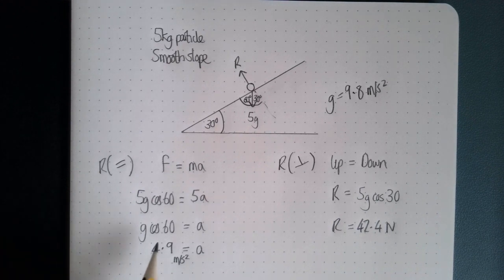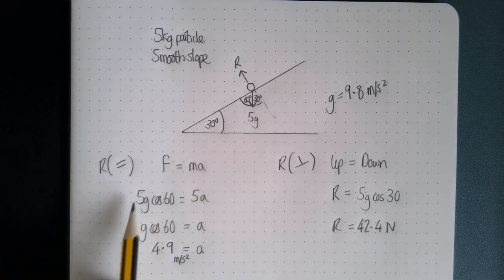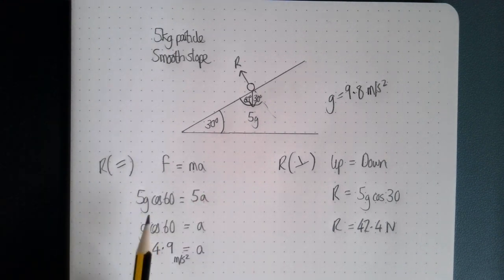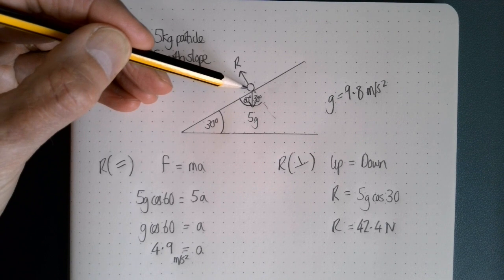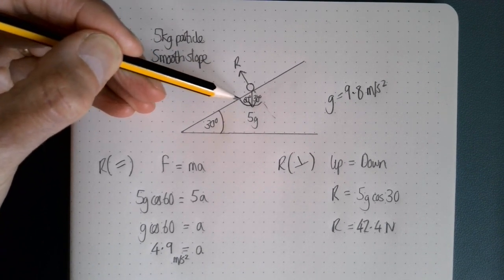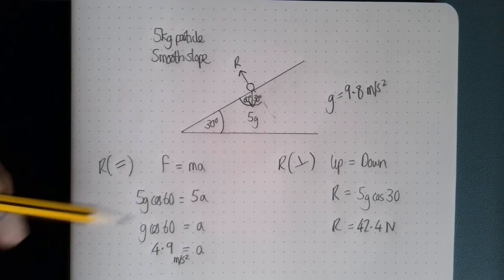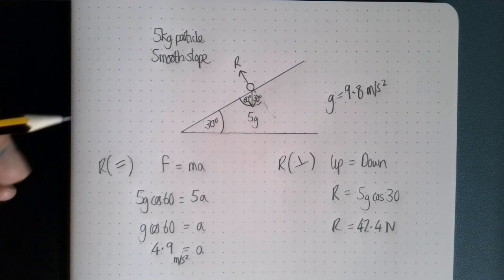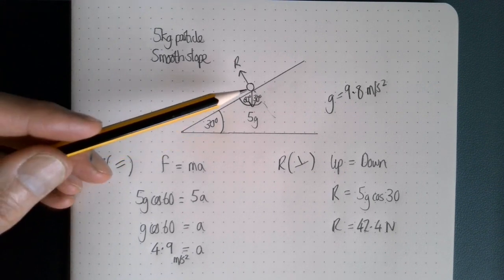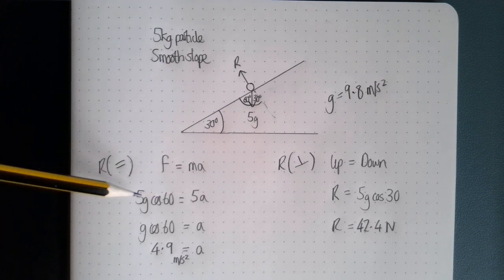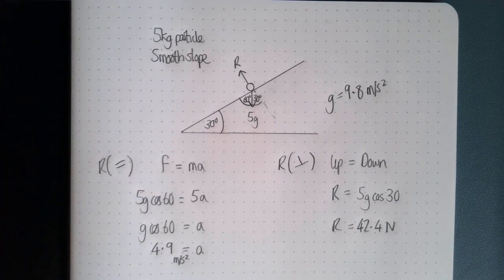And then over here, F equals ma. So there's only one force. Normally here we've got forces going one way, take away forces going the other way, but there's only one force, and that's the component of this force going down the slope, and that's the size of the force times the cos of the angle. This time the angle is 60, so there we go, divide by 5. And this is this sort of counterintuitive thing that the weight of this particle has no effect on its acceleration, because it cancels out in the formula, and that is sort of counterintuitive.